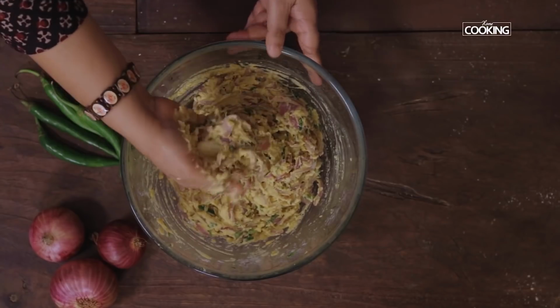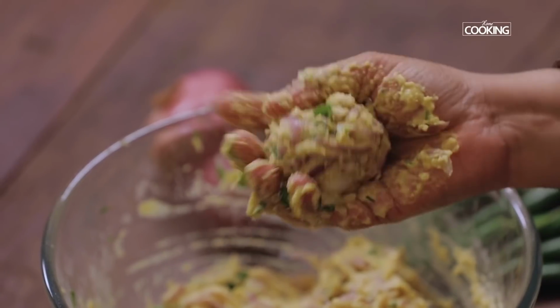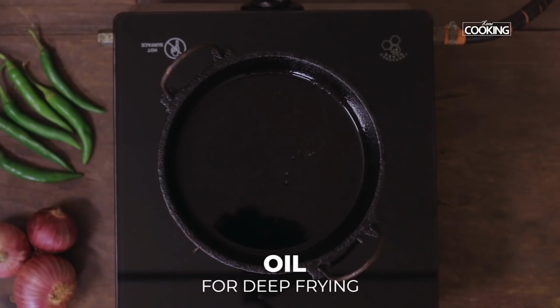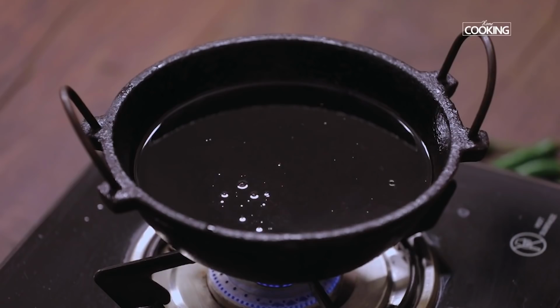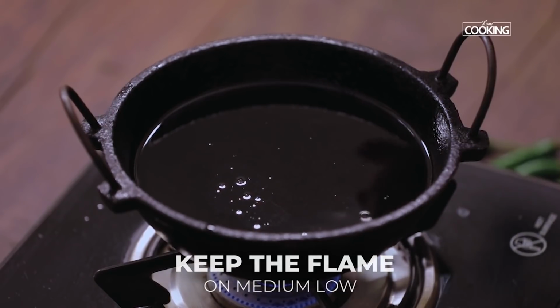Take a little bit of the onion mixture, roll it in your palm, make it into a nice even ball size. So you can see how big this is. Take a kadai, pour enough oil for deep frying. Heat the oil. Once the oil is hot, bring the flame to a medium-low. Make sure to maintain the temperature throughout.